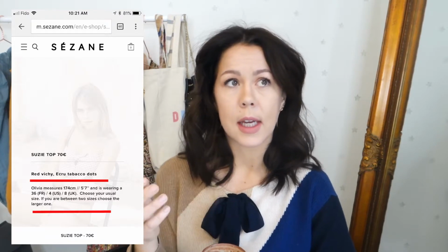What they say is if you're in between sizes, choose the larger one or the smaller one. And to me, in my experience, that means to actually do that. So if they say if you're in between sizes, choose a smaller one, just go down a size. The same thing with up a size. This has been my experience with the Celeste dress, which I'm really excited that they brought back. They have it in burgundy, and I'll show that right here. They've previously had it in red and black.